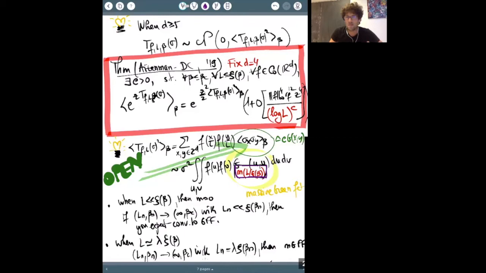So it's not exact. I don't want to enter into it, and actually I didn't even think about what is the right function. I just wanted to illustrate informally what the prediction is. This is just a prediction again. The fact that this implies that you are roughly Gaussian, that you converge to a Gaussian field, this is true. But identifying the covariance is something that is out of our league.